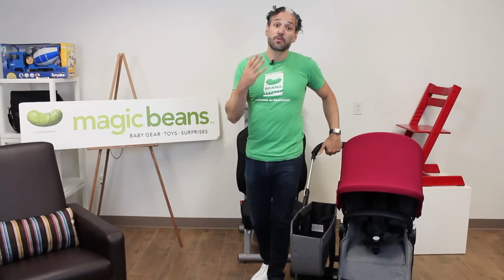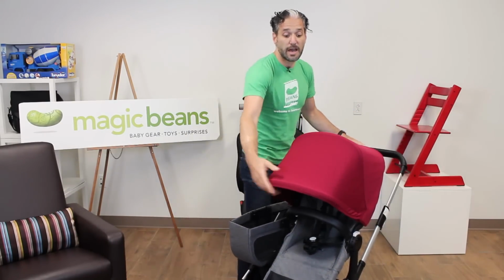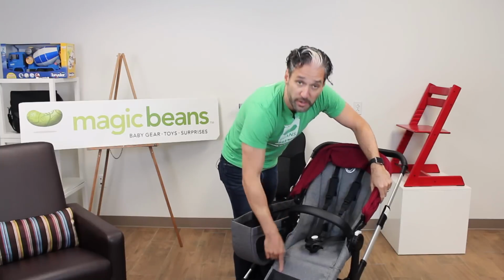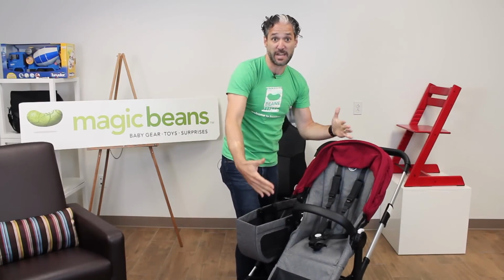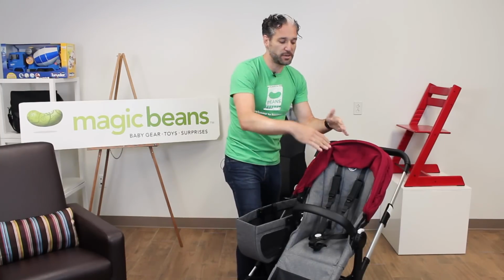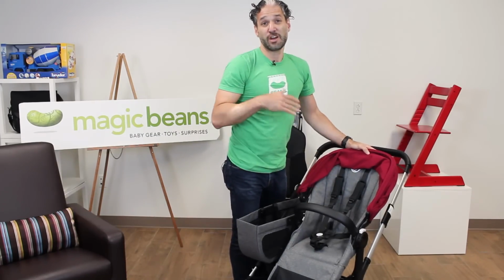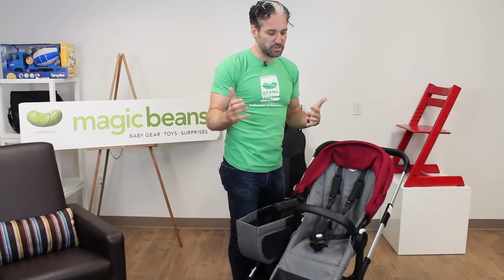Clicks right in. Remember with Bugaboo strollers, very similar to a Fox or a Chameleon, this is set up in the toddler seat position, but when you first get the stroller, there's one frame and there's another fabric set which enables you to have a bassinet for the beginning. So when your baby's first born, they're lying flat on the bassinet, then you take off the bassinet fabric and put on the stroller fabric to have this in the toddler position up to 37.5 pounds. Not the highest weight limit compared to the Demi, just so you know.